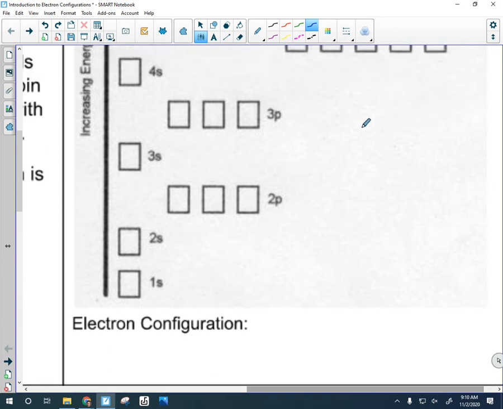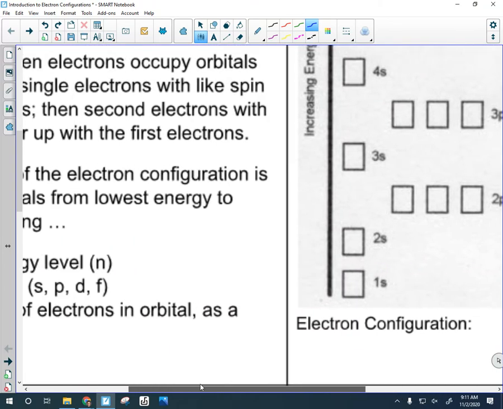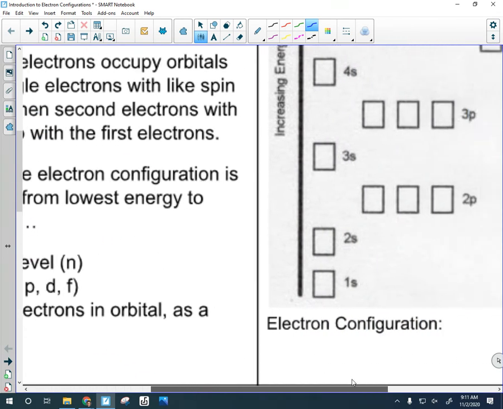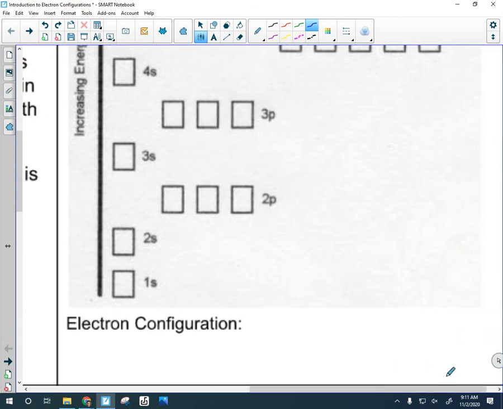So the way that we represent electrons here is actually with an arrow. And the reason for that is electrons have a quantum property called spin. And we say that they have upspin or downspin. That's just the name that scientists decided to give this. And so electrons with like spin have to fill singly, and then you can place them in as pairs. So remember, this 1s orbital was kind of shown as a circle in the game. The way that we show an upspin electron is with an upward pointing arrow.